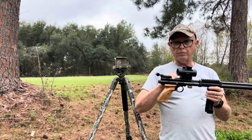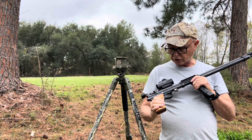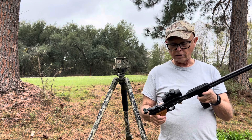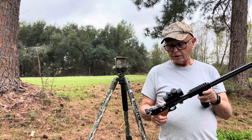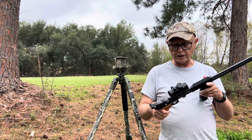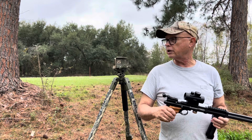You need all your parts to make it a PCP gun. Magnum Air Power makes a Magnum valve. This gun was originally a dual fuel gun — CO2 or compressed air up to 2,000 PSI. But their valve enables me to use this as a PCP at 3,200 PSI, which is where I had it charged up today. I've still got around 1,800 PSI in there now, taking a couple more shots.